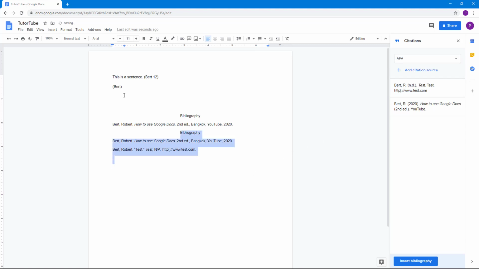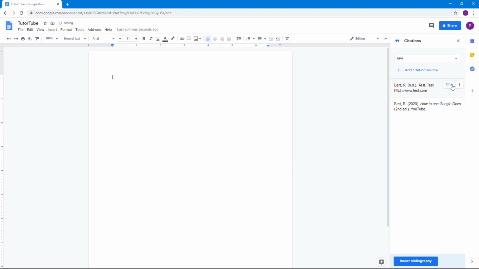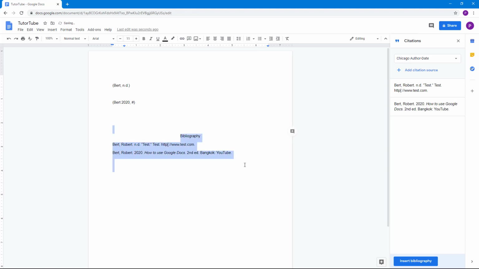You can also change this into APA format right over here. You can go for Cite right here, go for Cite, and that's how it has been cited. As you can see, you can insert bibliography. Now it's in APA format. You can also go over here and change it to Chicago author-date format. You can see that now the citation is similar right here, insert bibliography, and then now this is different. So that is how you can work with citations inside of a Google Docs document to cite your sources.